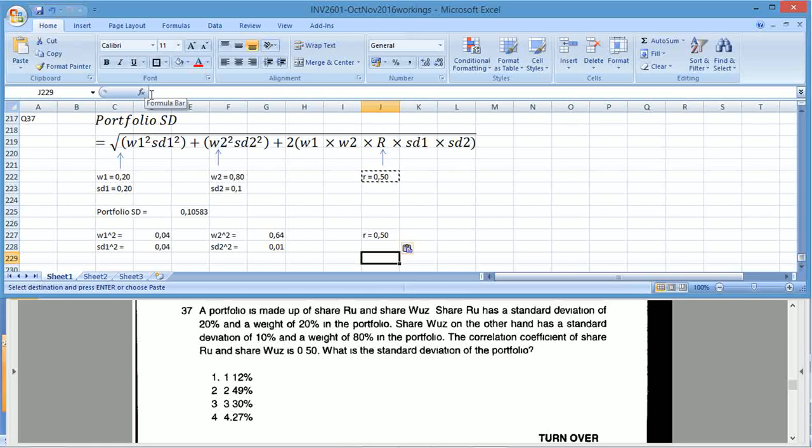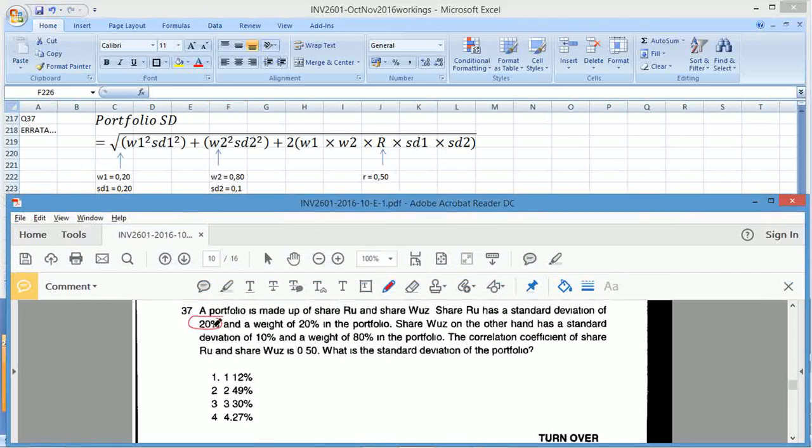Okay, so I do think there is a problem with this question. You still get that answer. So here I would say there's errata, definitely, because we're using the equation portfolio standard deviation and we're getting that answer. Obviously if I times this by 100, I'm going to get 10.583%, and that would be the portfolio standard deviation. Right, because look at this, you can see that there's a mistake here, because the standard deviation of the one asset is 20 and the standard deviation of the other asset is 10%. You can't have a standard deviation for the portfolio that's lower than 10%.